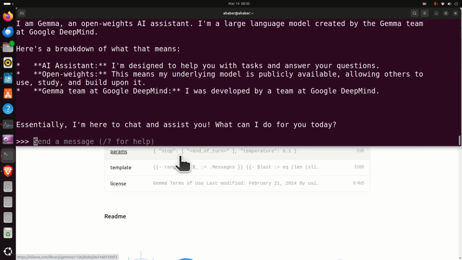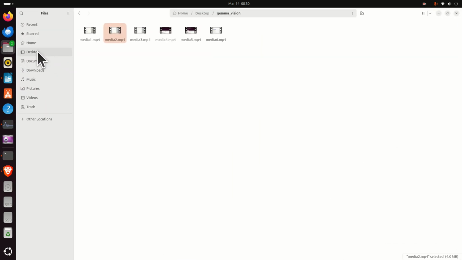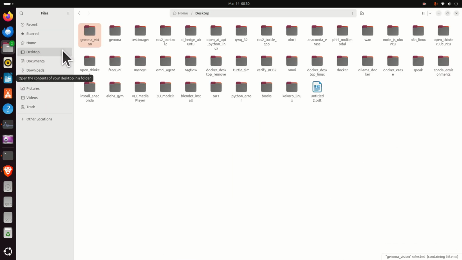Next, I will show you how to include an image in this terminal and how to ask questions about the image or photo, and then later on I'm going to explain how to interact with this model by using a graphical user interface generated by using Open WebUI. So let's first learn how to interact with the model by using this terminal. First of all, you need to create an image or take a photo, so do that. Take a photo with your phone or download a photo from the internet and then copy it to your computer.